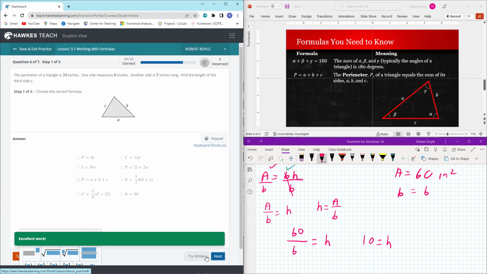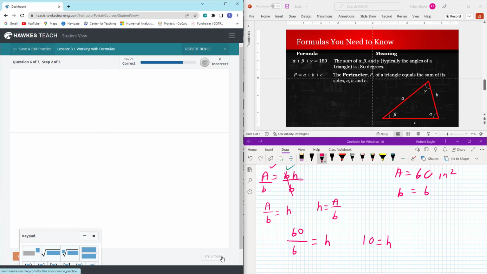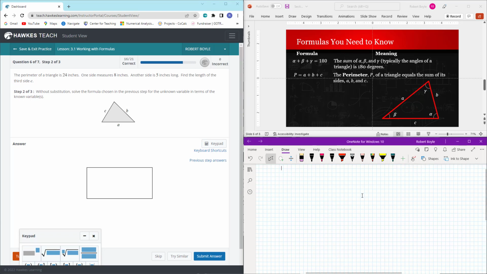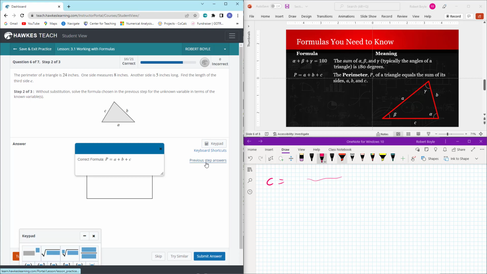Okay, now, in this particular case, let's go to the next verse. In this particular case, the third side is going to be C. Whatever your formula ends up being, it's going to look like C is equal to something, whatever that might be. You just need to figure out what that is. But we're going to have C on one side and everything else on the other side. We're not going to have A here, not B. This side is C. So let's go ahead and start with the original formula, which we got earlier. What is that? Well, there it is.